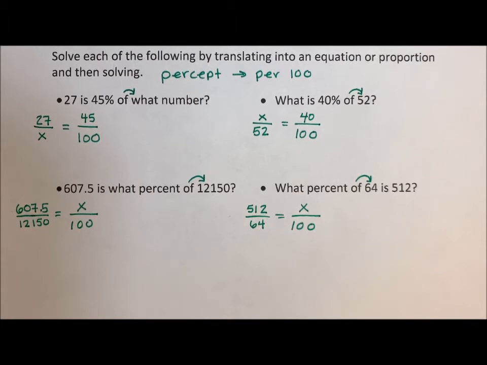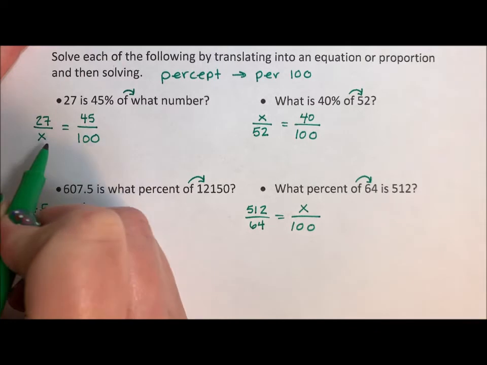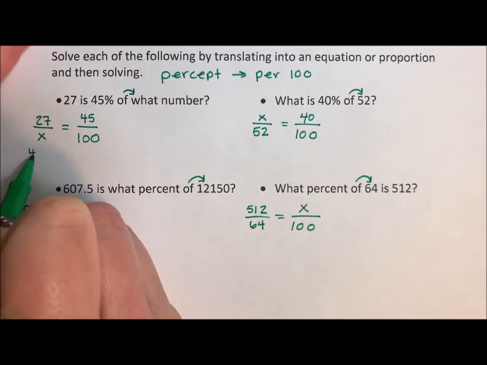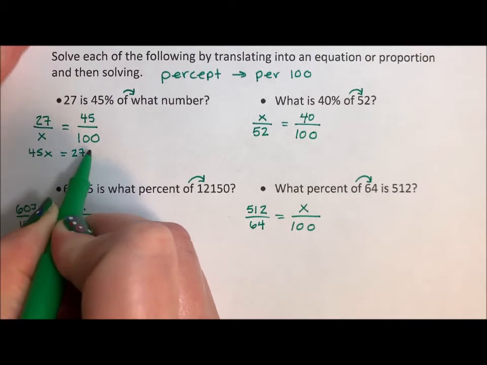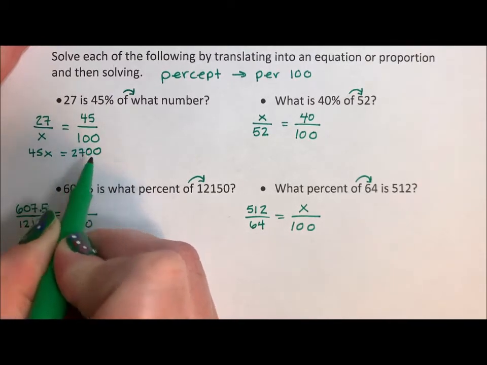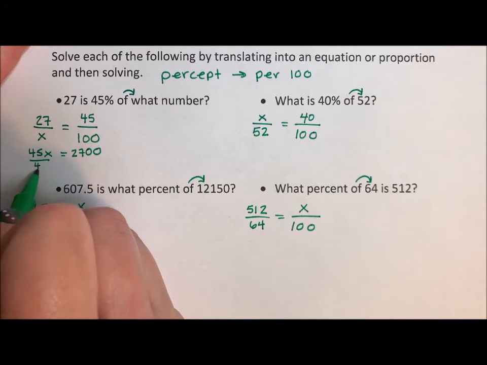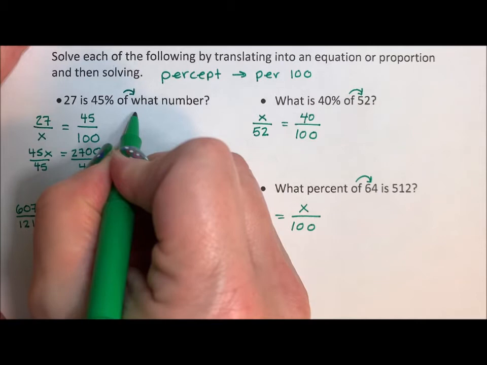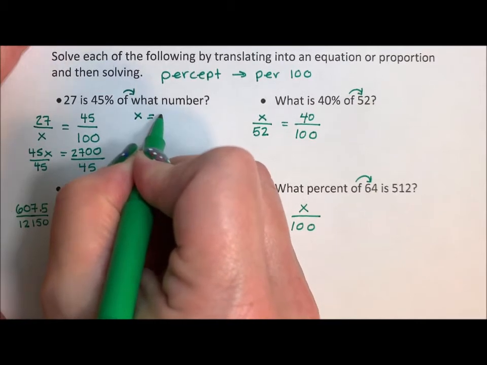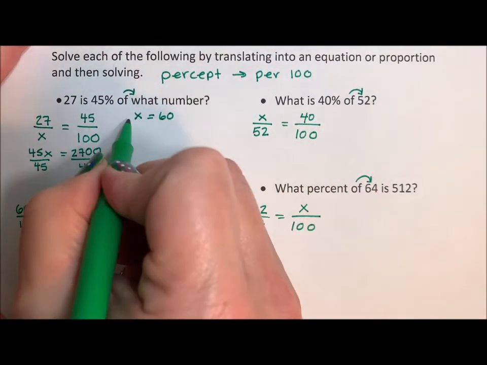Now that I have my proportions set up, I'm going to go back and do these four problems in order. I'm going to do cross multiplication to solve. And then I'm going to translate and show you that the answers come out the same. So if I solve this for cross multiplication, I get 45X, because I multiply these two, equals 27 times 100, which is 2700. Divide both sides by 45 and I get that X is equal to 60. So that's my answer, 60.